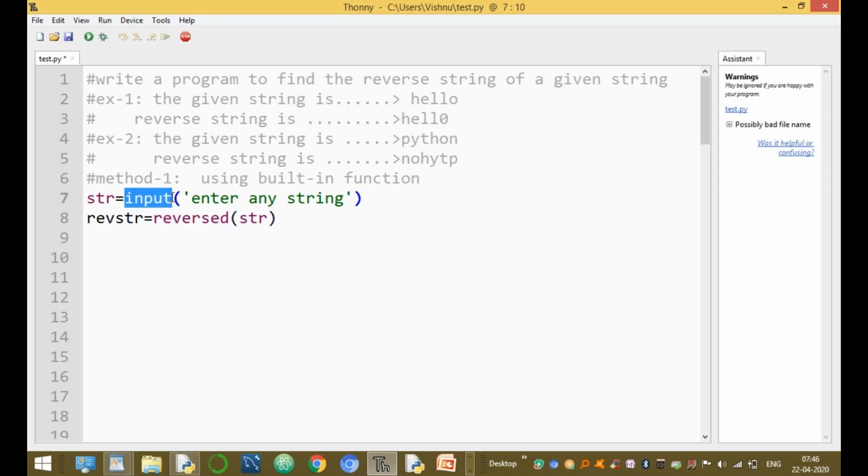Input is a built-in function that reads the value from the keyboard, and the value is assigned to str. To find the reverse of the given string, the variable is revstr, the reverse string. Reversed is a built-in function; the given str is reversed, and the result is assigned to revstr.